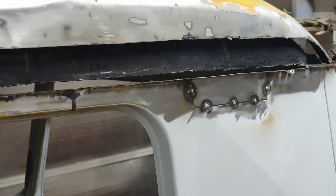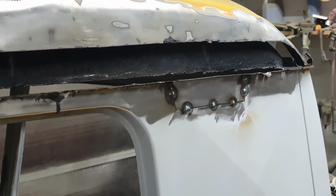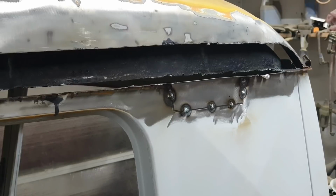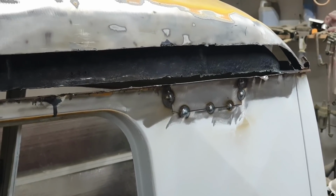I'll bring you back in. I'll go ahead and weld that one in. I'll show you next. Alright, so I got that all tacked in. Of course I miss a little bit because I can't see very good. The older guys, it's a little harder. When you're young, your eyes are better.